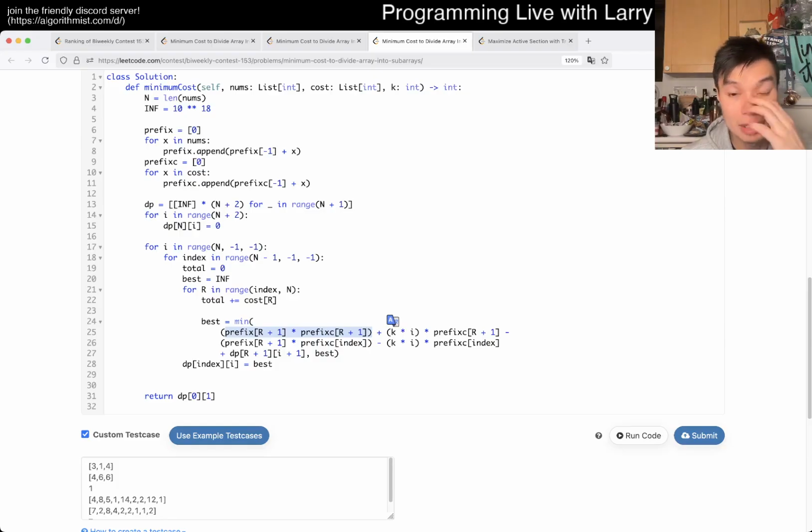If this is the right side, okay. This is a suffix thing. This is a constant given index. What am I missing? I can't figure out the all plus one part easily.